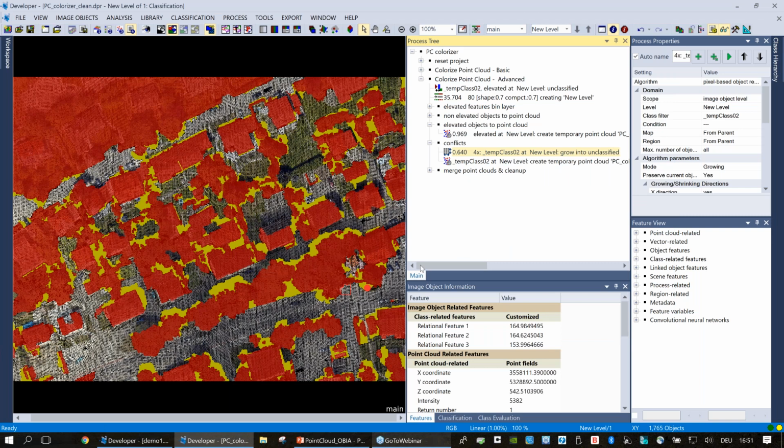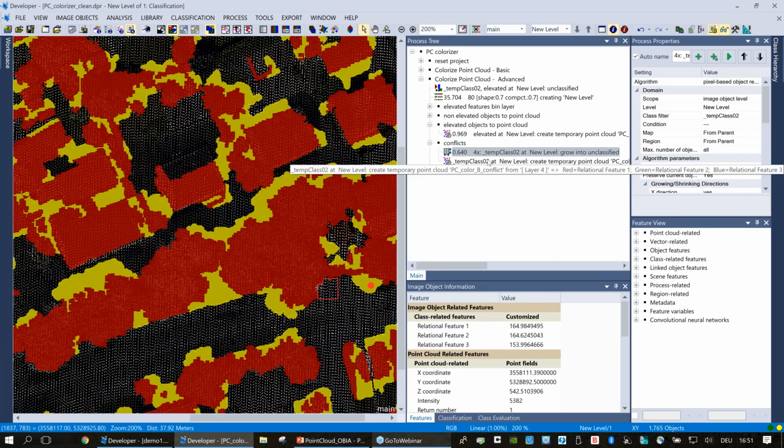So subtle, but we did increase the size here. As you can see now, if I zoom in, that this overlaps with some more points out here, that simple growing.